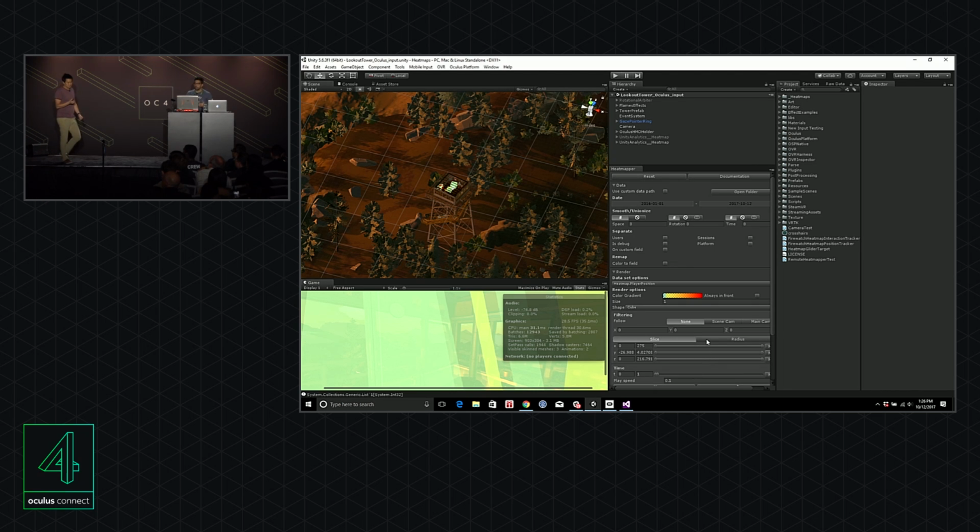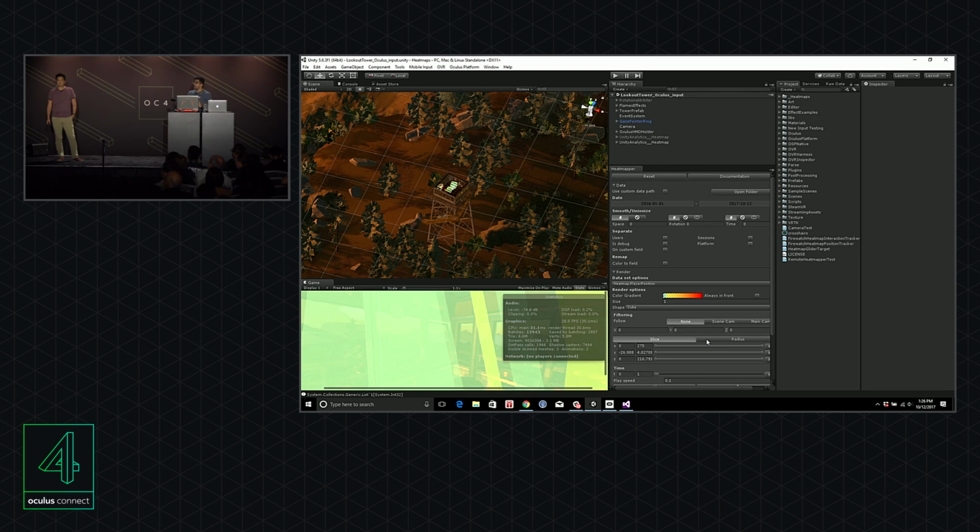Sure. So to that point, when you turn on analytics for a project, there's going to be things that are specific to your experience that you're really going to care about. And that's why we built out the custom events feature. With that, you can send events to track things like number of teleports, let's say, the number of items people picked up, different interactions that they did, or transitions between scenes.